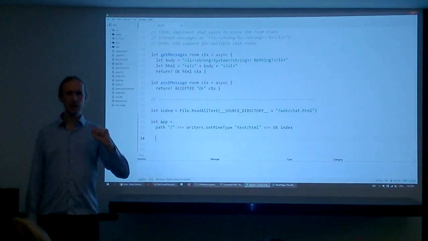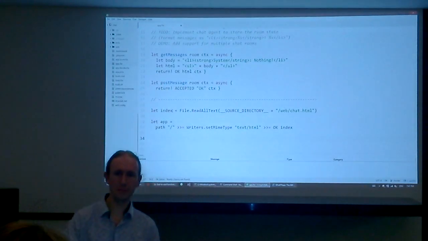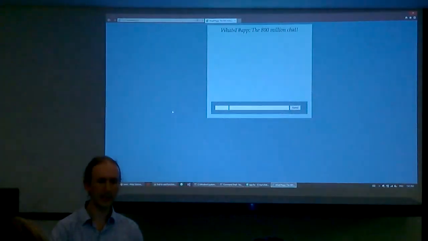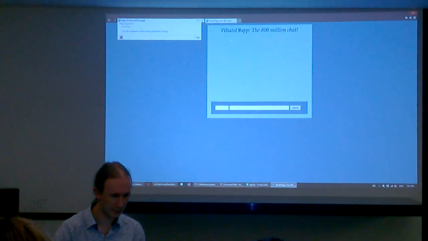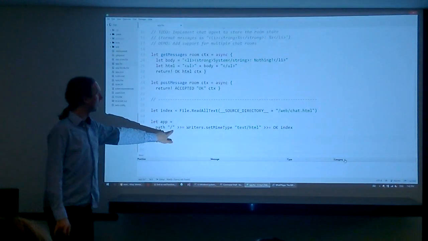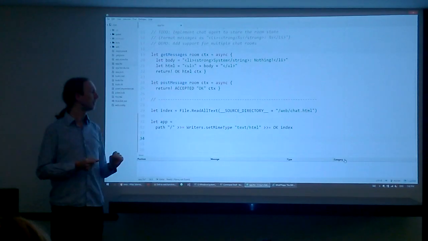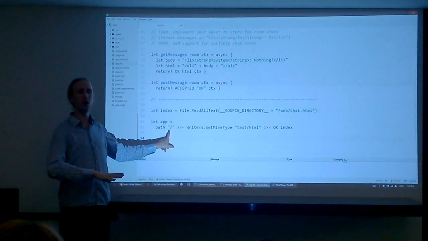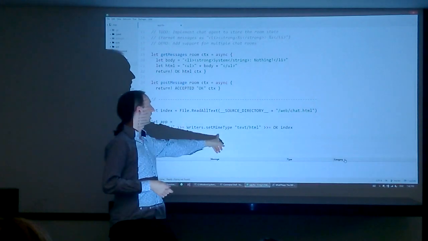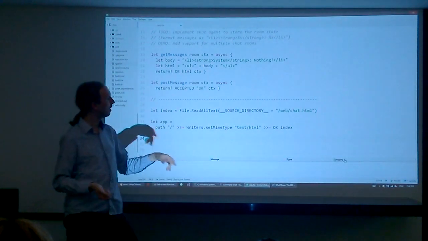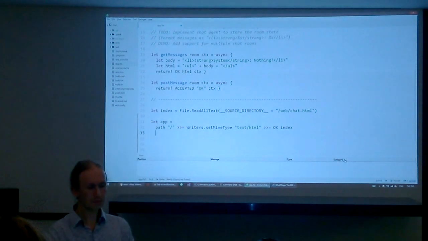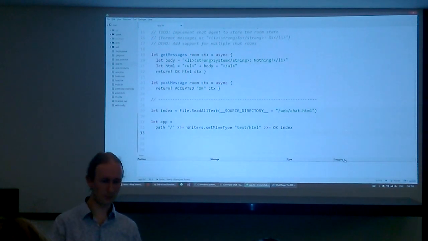Previously, I had a server that was always saying, okay, here's your HTML, ignoring the request. Now, if I say something different here, then it says not found. And why is that the case? Because I have this path slash. Path slash is a web part that says, check that the URL is slash, if not, fail. If yes, then okay, continue. So I have this one which may fail, and then I'm using another built-in one that just says set the mime type, and then okay, return index. So this is checking on the URL.